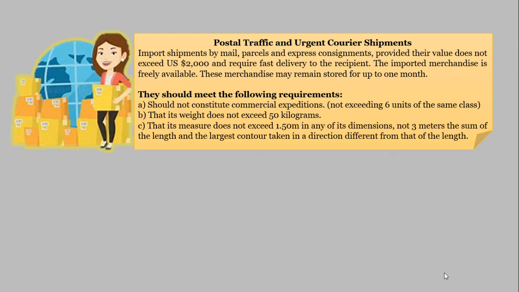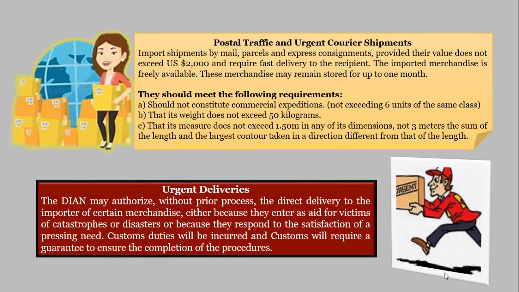They should meet the following requirements: should not constitute commercial expeditions, not exceeding 6 units of the same class, that its weight does not exceed 50 kilograms, that its measure does not exceed 1.5 meters in any of its dimensions, nor 3 meters the sum of the length and the largest contour taken in the direction different from that of the length.